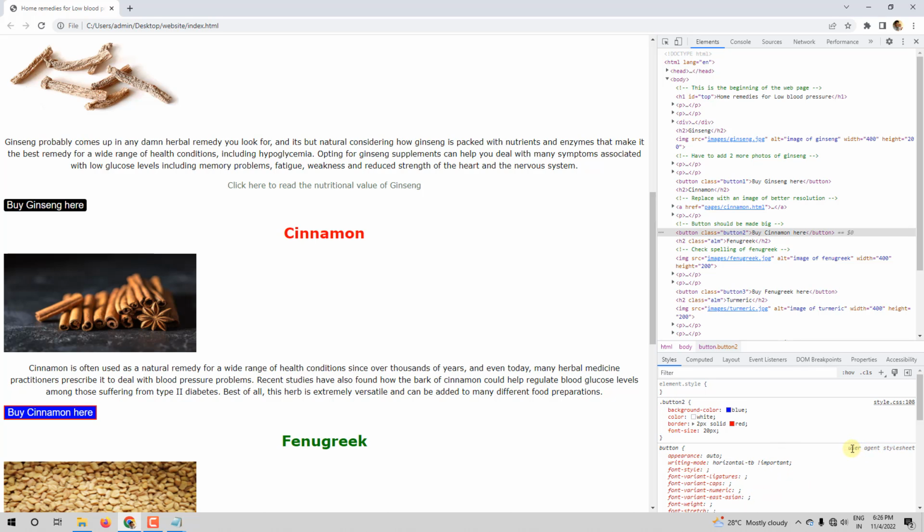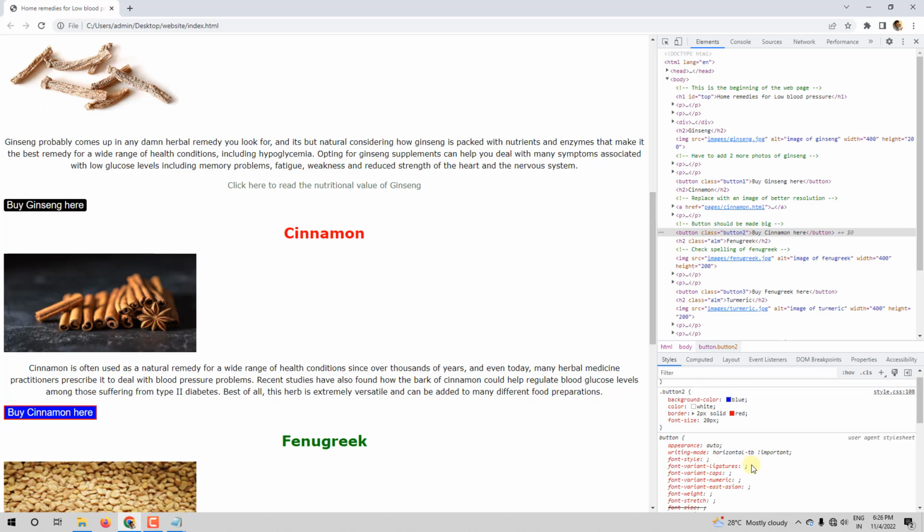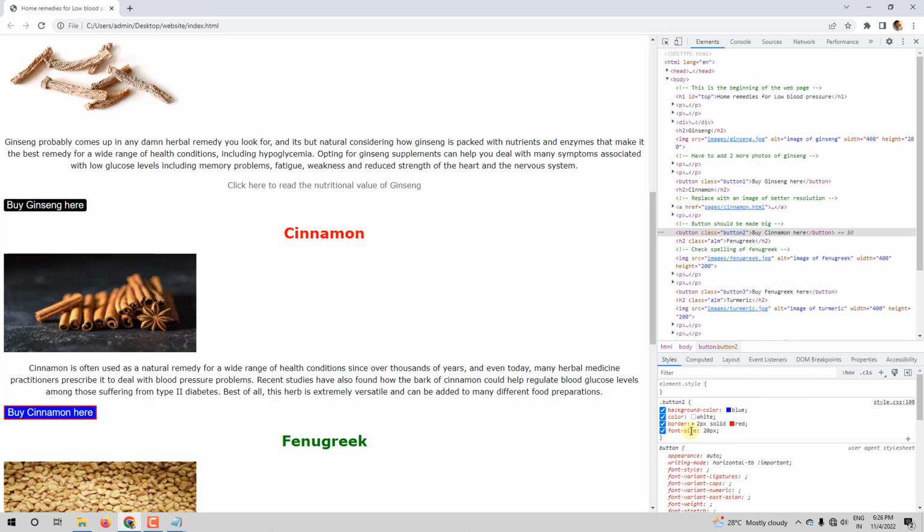So user agent style sheet is a fancy name for default value. Do not get confused by this. It is just default value. So you can see we have all these as default value of a button. But here we have mentioned the style of button, so this is what is taken into consideration.